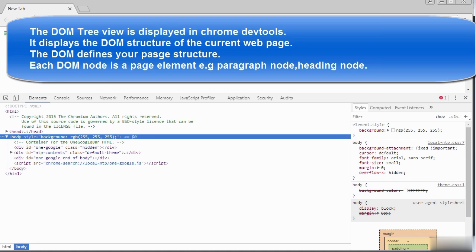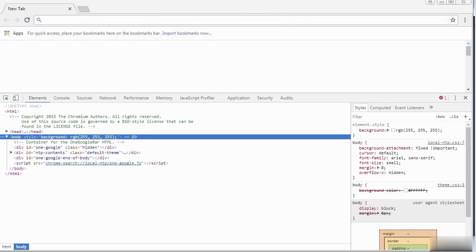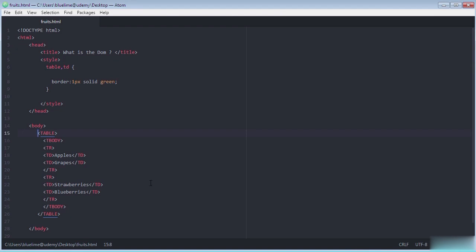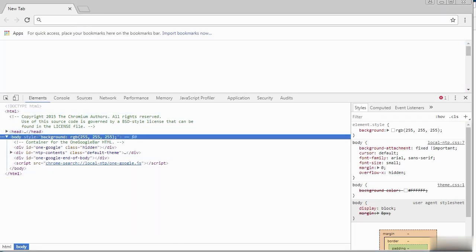It is just a visual representation of the way the page was rendered. So this is HTML, this is not the DOM. However, this is a visual representation of the DOM.